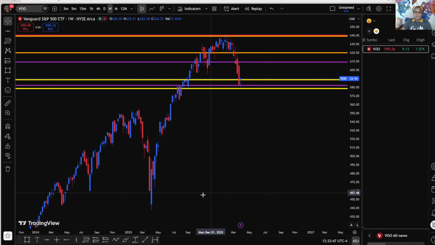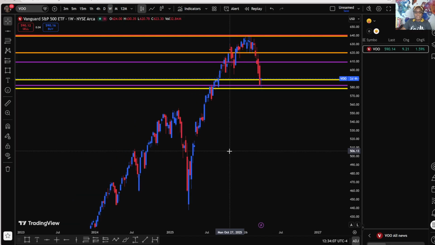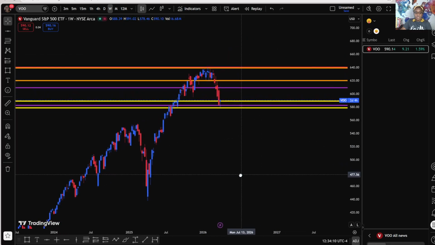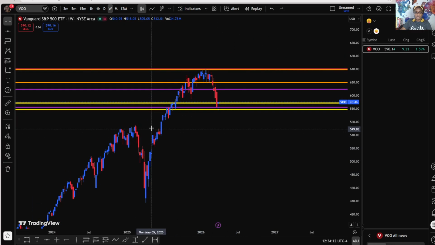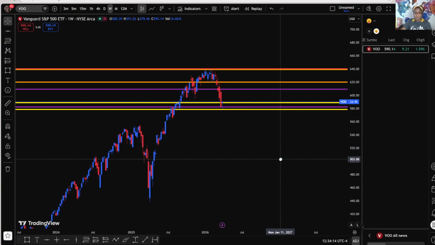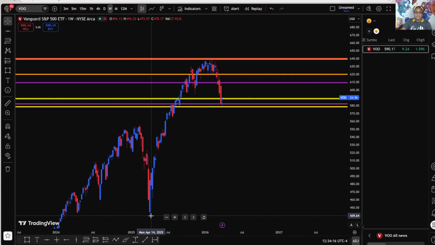So your order blocks are areas where there was an impulsive move that broke structure of the previous leg and caused a new swing high. Or it can be where it broke the structure of a leg and it caused a swing low. But as you can see, we're looking at VOO right now, and we can already see that it's bullish. We're looking for structure that caused a new swing high right now. Okay, so I can already see this right here is the leg that caused it.